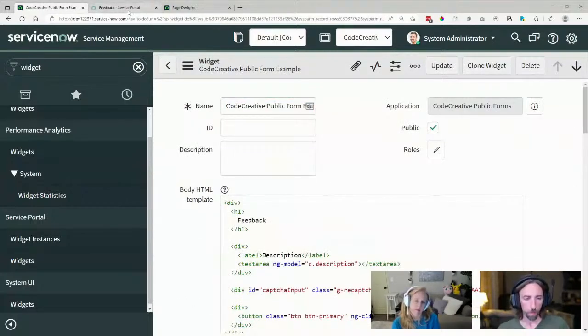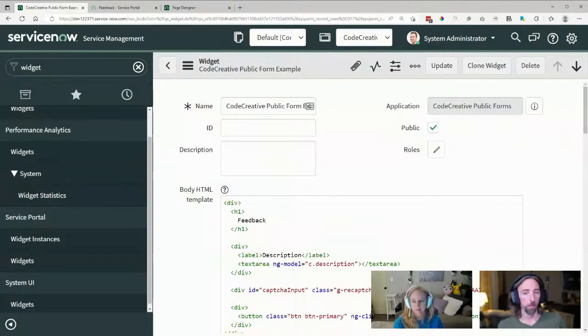And one of the things that's really cool about it is that widgets are ephemeral. So when the page changes, the widgets disappear. They get destroyed. And all the data contained within the widget goes away with it.